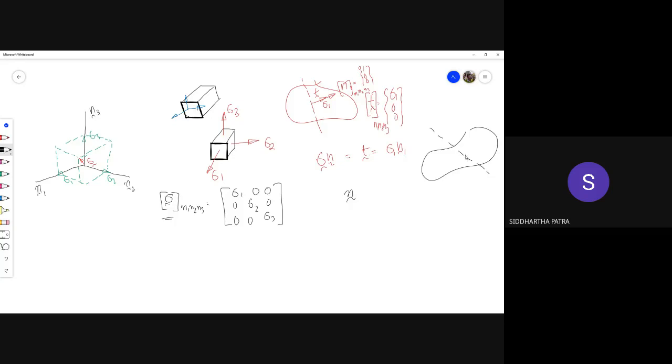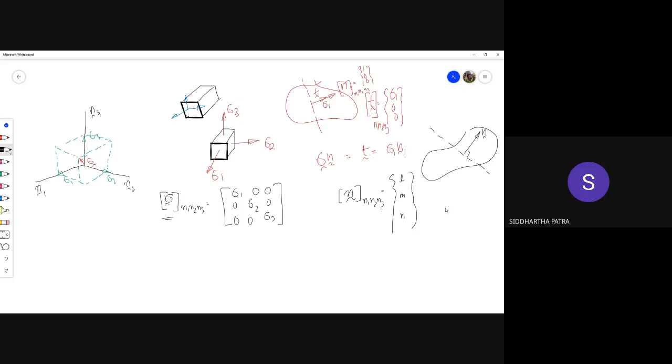I'm definitely going to do that with respect to either n1 or n2 or n3, a plane which is normal to either n1 or n2 or n3. I'll still be doing an arbitrary normal, but that normal I'll simply represent with respect to the n1, n2, and n3 coordinate system. Now again, this is only the beginning part where I'm just showing that the representation is only in the n1, n2, and n3 coordinate system, and this would be some sort of direction cosines, right?